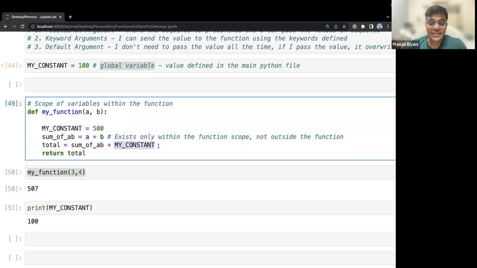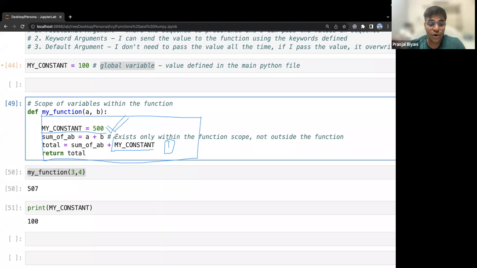Then when I try to access my constant, this is where we need to understand that the first priority whenever you access a variable is given to within the function scope. The first priority is given to that variable existing within the function scope. Because that variable existed within the function scope, my constant was accessed to be 500.